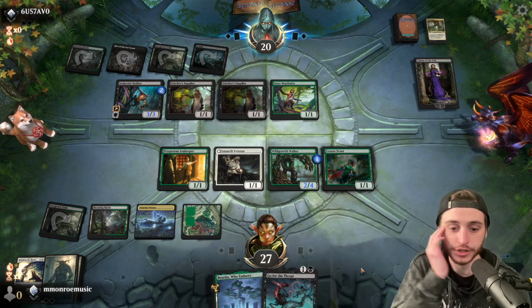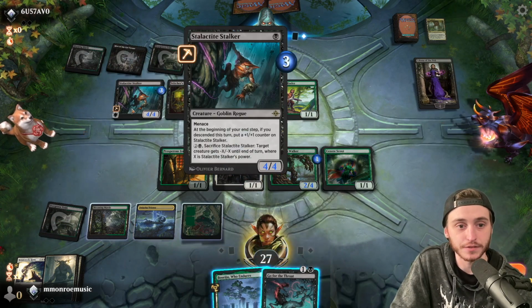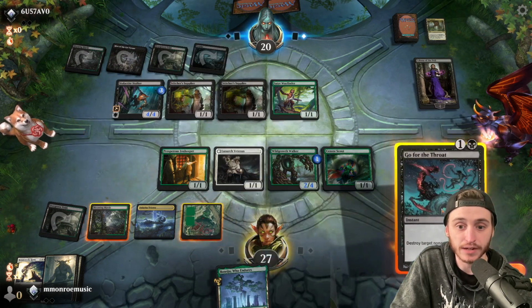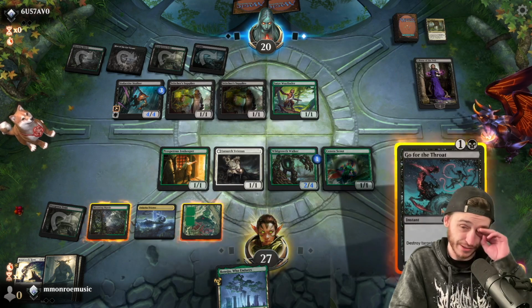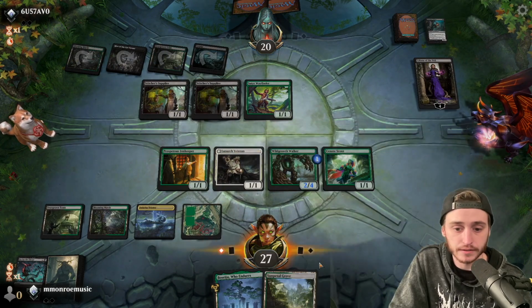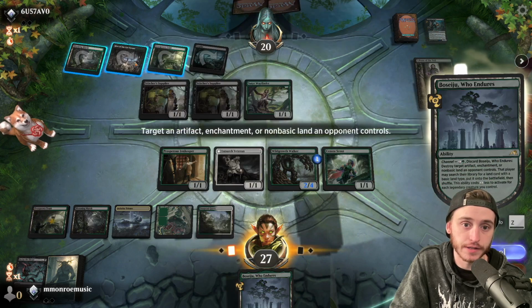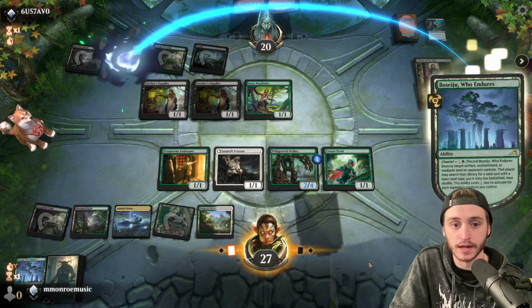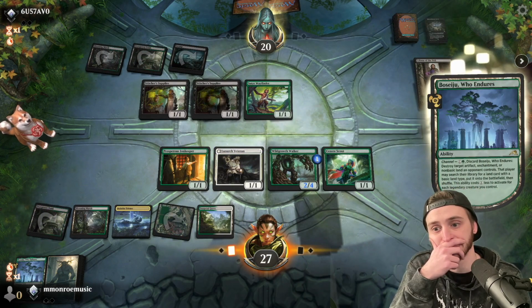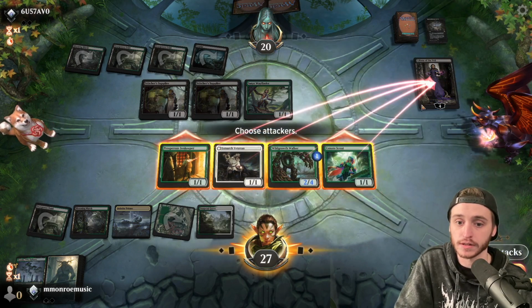Okay. I guess we could channel the Boseiju to get rid of the Hive of the Eye Tyrant. I think we get rid of this guy just because he's getting big, and if we get rid of him, we can start chipping away at Liliana. All right, land. Boom. Yeah, we'll channel this, get rid of that.